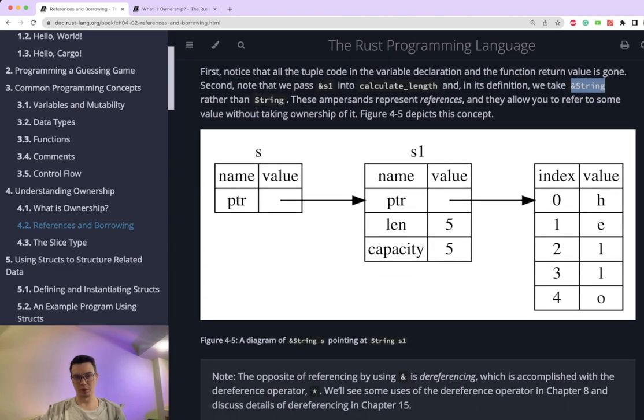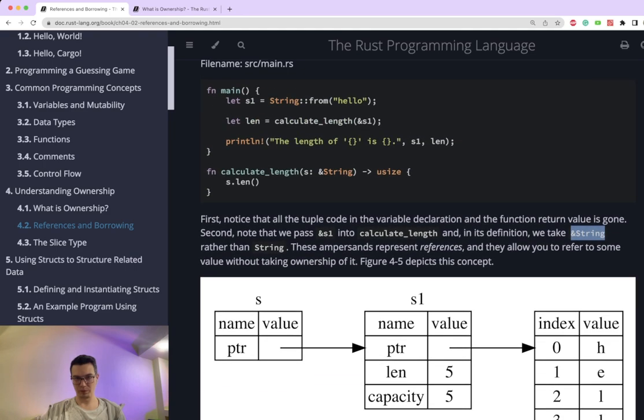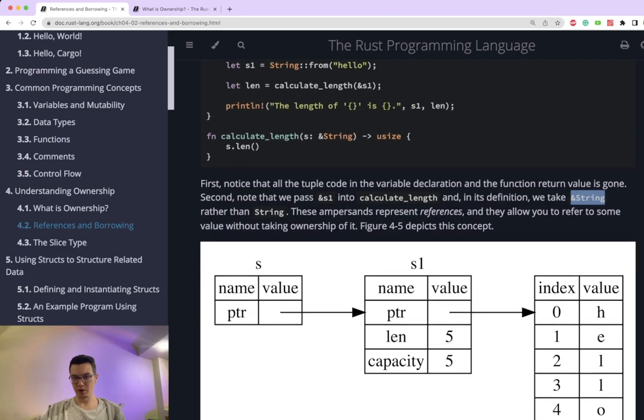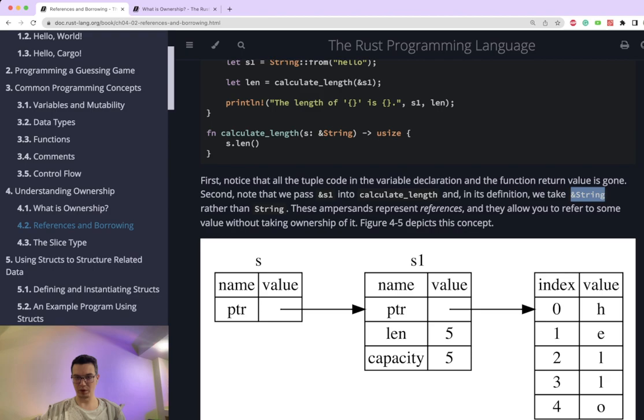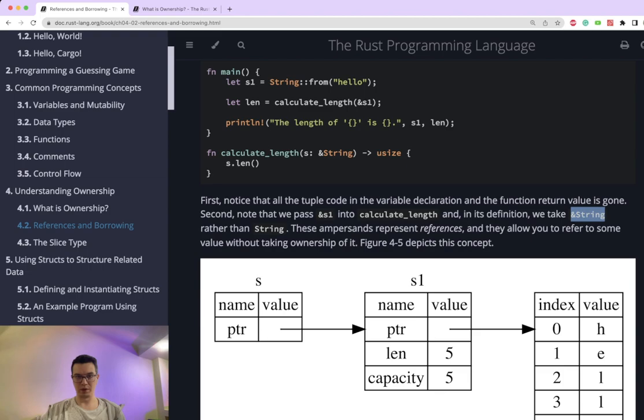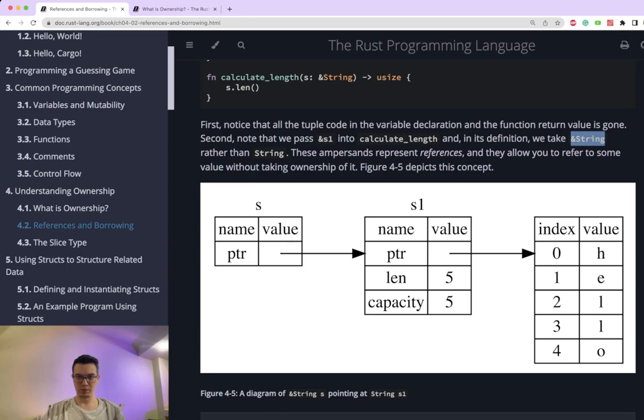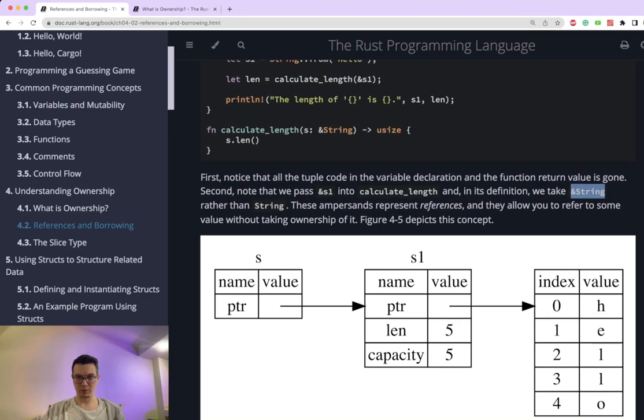So basically s1 is a pointer, length and capacity, and s has the pointer, which basically points to s1. Okay.